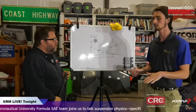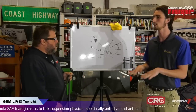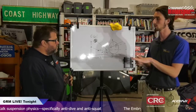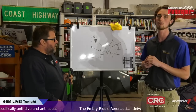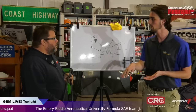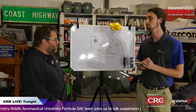So that front wing, its height is very important for aerodynamic effects. If that changes aerostability, that's not necessarily always a good thing. So limiting how much that wing moves is a big advantage of anti-dive, and that's a big reason we incorporated it this year. Last year, we were hitting the front wing on the ground when we would hit the brakes, and it was kind of destroying the wing. So that's another reason we have that in there.